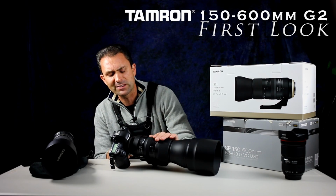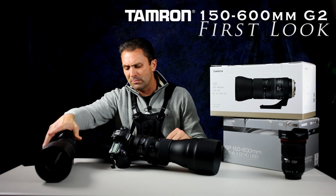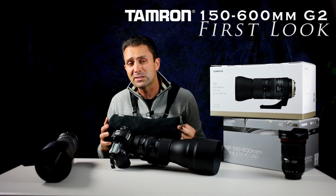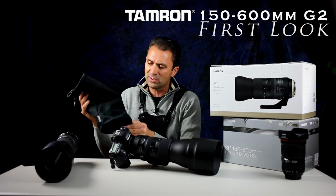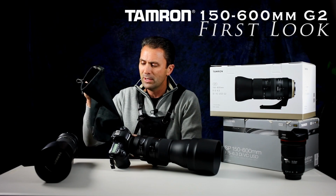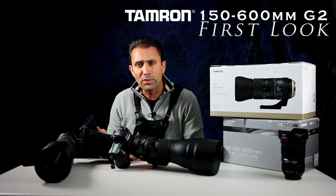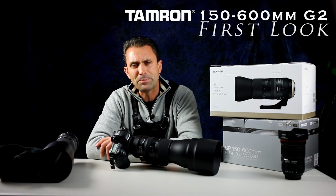So that's pretty fantastic. And then the other thing, it's maybe a smaller thing, but while it's still not as nice as Sigma's cases for lenses, at least it kind of goes like Canon L lens style with a very similar kind of sock. And so while it's only slightly better than nothing, it is slightly better than nothing. And so that's also a step in the right direction.